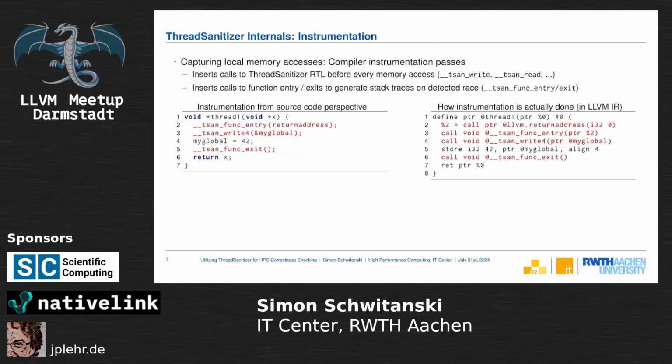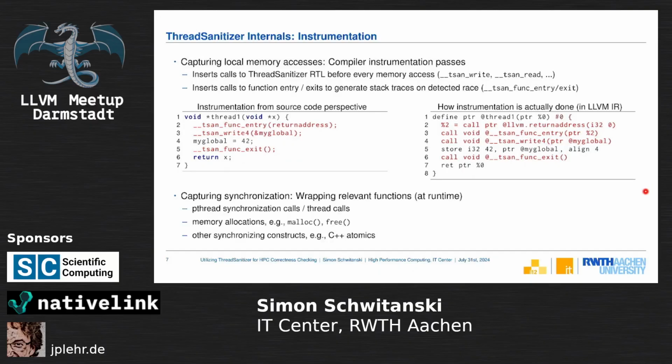If you're asking now how GCC does this, they also use something similar. I don't know about the internals, but in the end, they also add those calls in the source code instrumentation part. That means whether you use GCC or LLVM doesn't matter. The runtime that is used later on is the same. So GCC uses the runtime of LLVM here. The other question is, okay, we understand memory accesses, that's great, but we also have to understand synchronization. And for example, pthread synchronization.